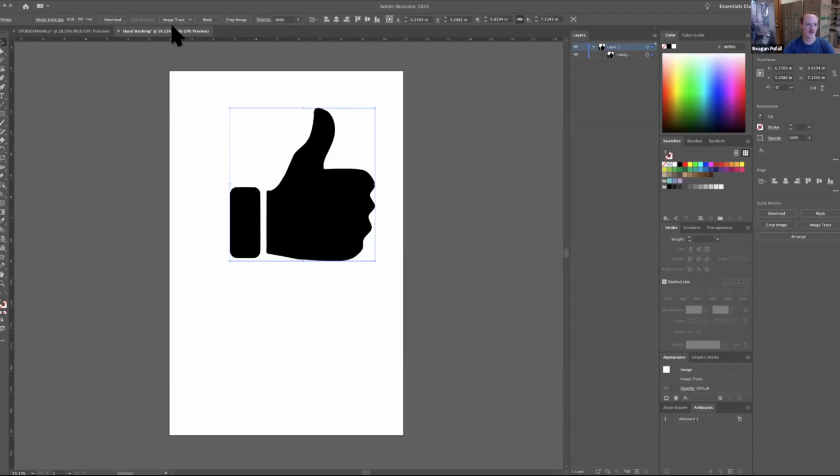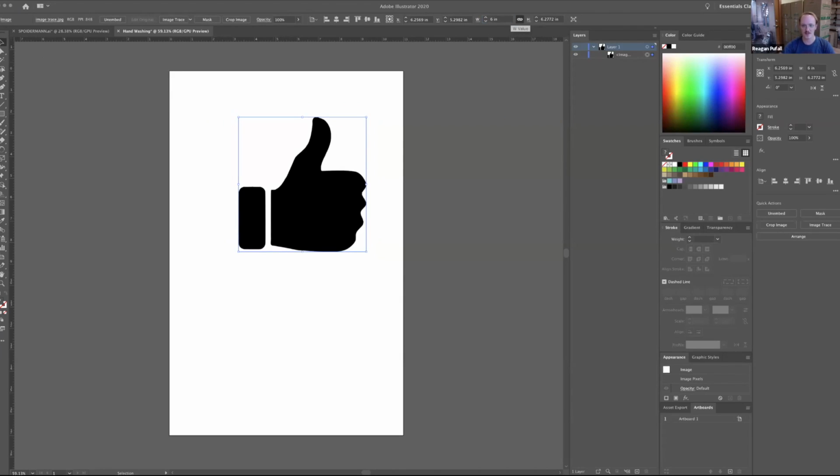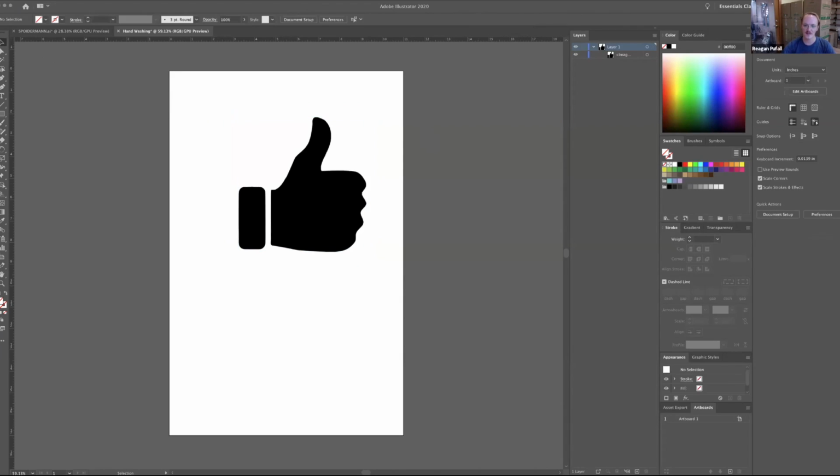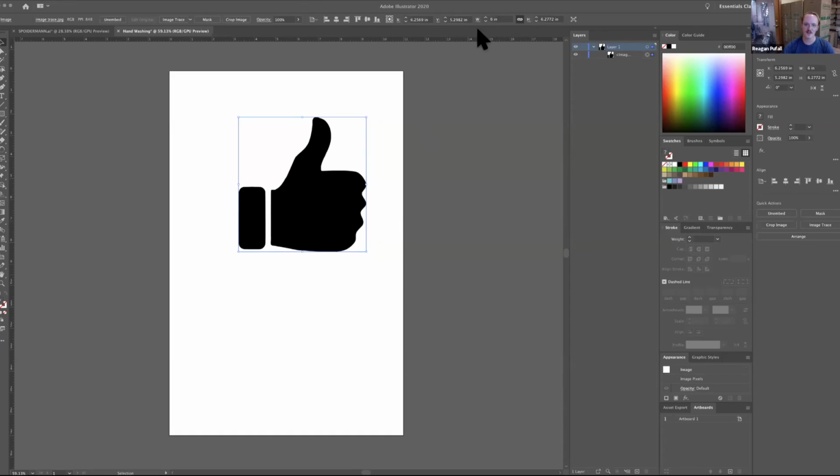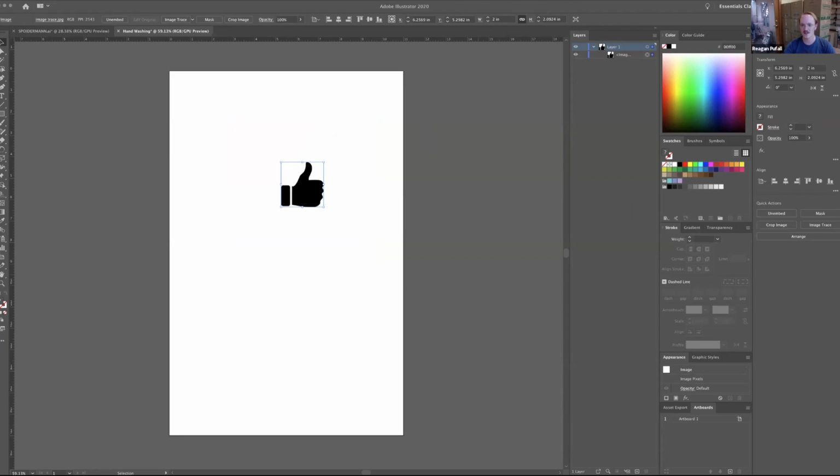And I can also always come up here to my options bar and change the size of it right here. So if I wanted to make this exactly 6 inches, I could type in 6 and it will resize it for me. Very, very useful. Or even more useful than that, let's say that it was some random horrible number like 6.27, whatever, and I needed it to be 1/3 as big as that. Photoshop supports math equations. So if I type in /3 and hit enter, it will divide that by 3 for me.